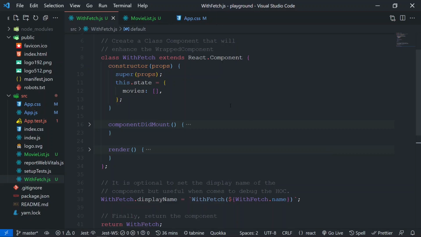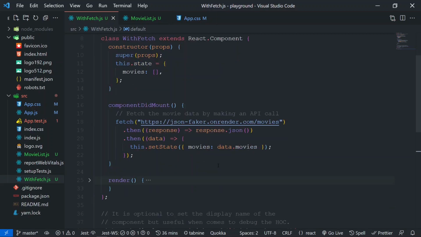So once the component is mounted, we are going to make a fetch call. Here we are making a fetch call using this particular API that I have created, which is going to give you the movies information. Fetch actually returns promises, so we call response.json, which returns another promise. Then we call then, which returns the data, and once I have the data, I am using setState to set the state value to this movies state over here. So now data.movies, this movie array, has got set.